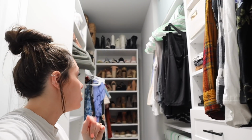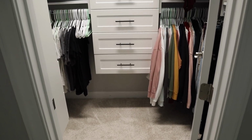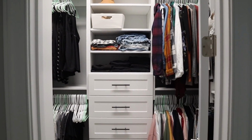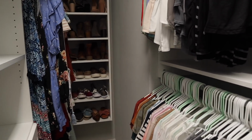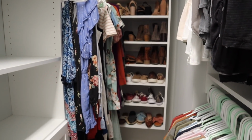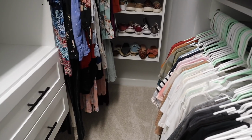So now that I'm officially done organizing everything, I wanted to show you guys how I organized, but kind of do a closet tour because I did end up changing some things, and show you an overall view of how the closet turned out, how I put everything back in here, how I organize things. So first I'm going to show you an overview of everything and then go into more detail as I go. If you watched part 1, then you already know what the closet system looks like, but this is how everything looks when you first go into the closet. And then we turn to this side and we have this part of the closet. Like I said, I'm just going to give you an overview and then go into a little bit more detail on how I organized everything.